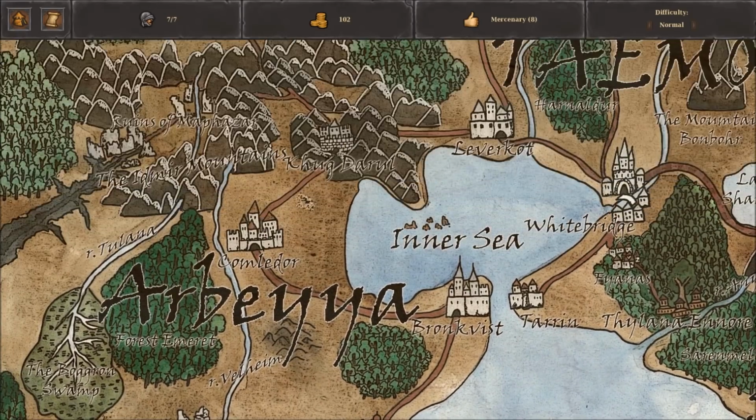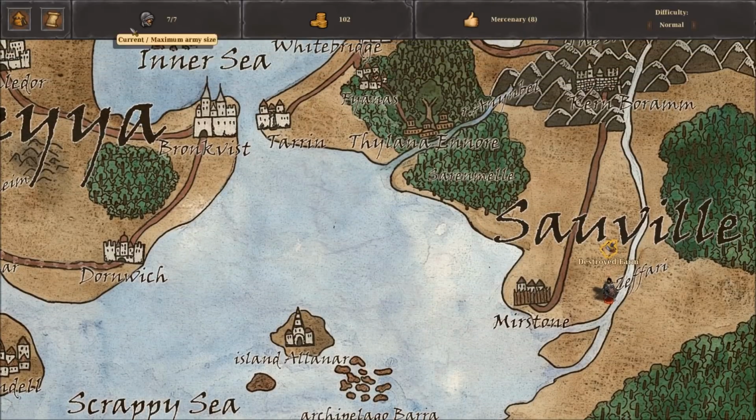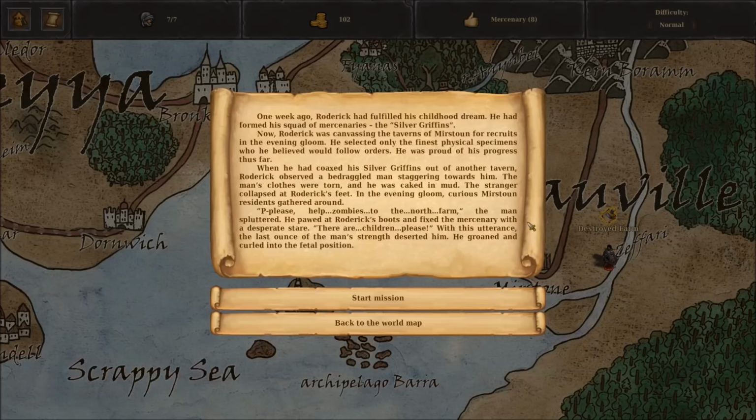That's kind of cool, I suppose. We have 7 out of 7 peeps. Go back to the camp real quick. We have a mercenary camp that doesn't look like we can actually use yet. That's fine. Alright, to the destroyed farm.